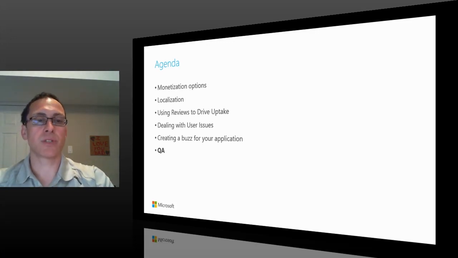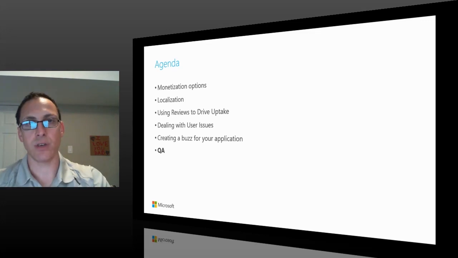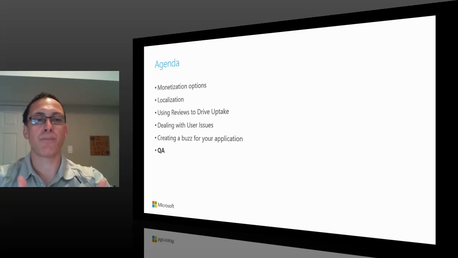And then we talked a bit about dealing with user issues, because reviews are not the place you want a user to post a complaint. You want to give them a clean and simple avenue to report issues. And I even showed in five lines of code how we can do an email task to have them send it. And above and beyond the technology, it's important to open a dialogue with your users so you're responding to issues.